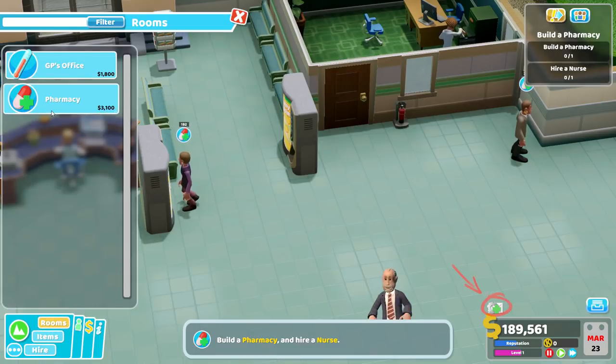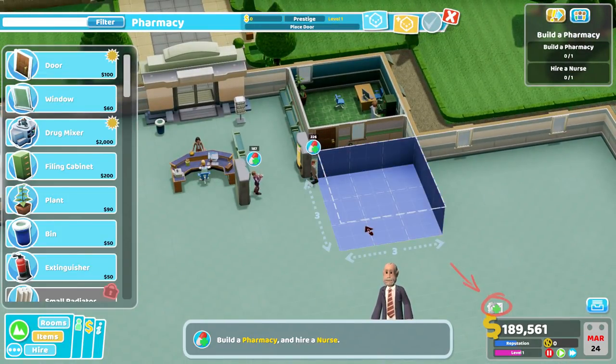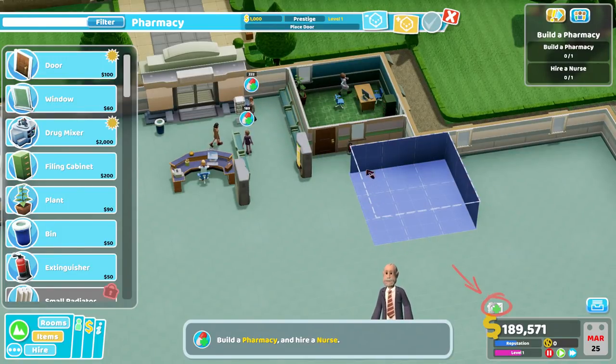I need to get used to the symbols they have above their head again. Oh, okay, alright, these two guys need a pharmacy. So we definitely need to do the pharmacy. Put some windows in. Alright, let's do the door first. Okay, it definitely needs a window though. There are no windows. Okay.